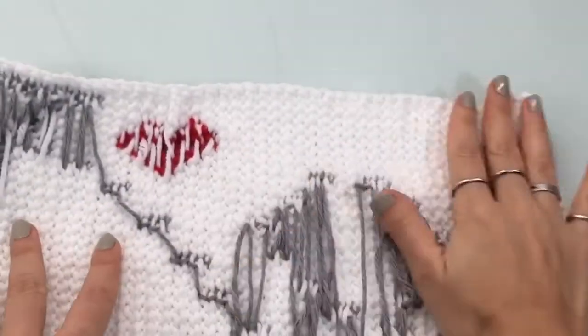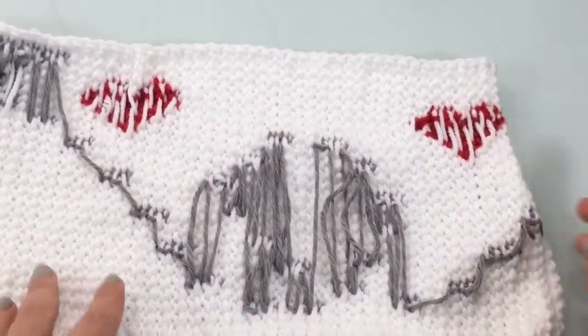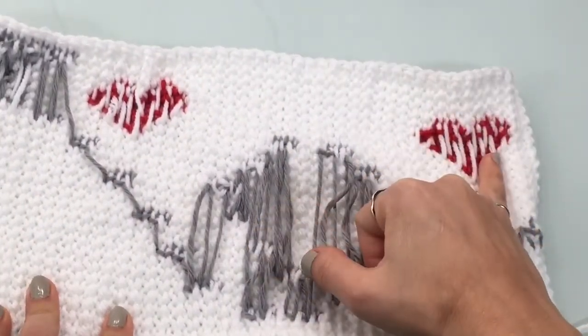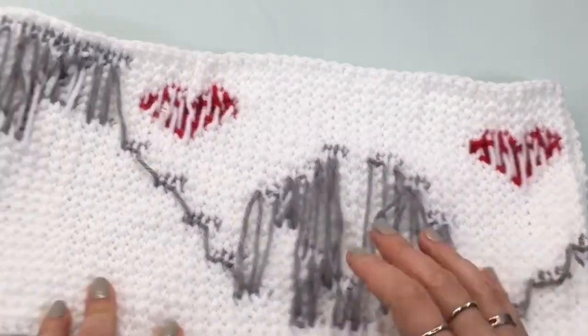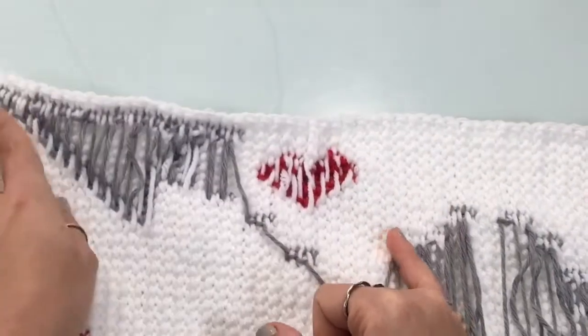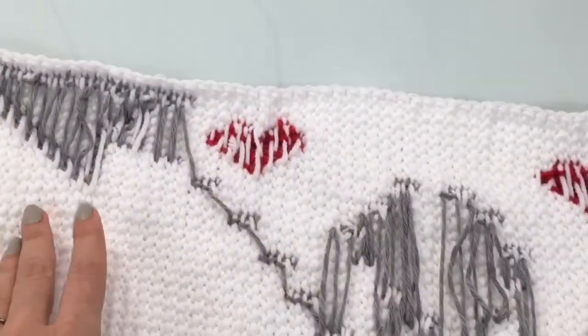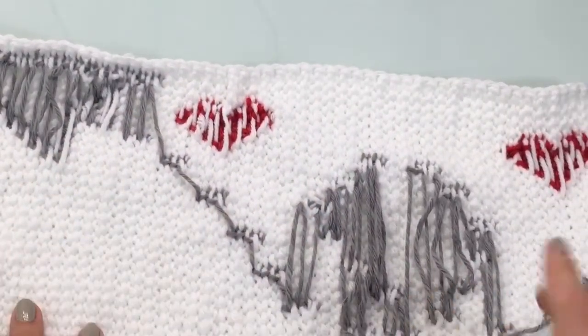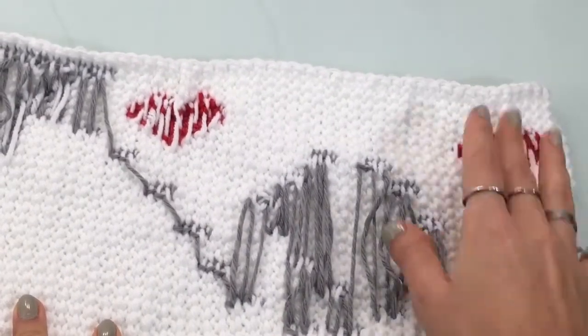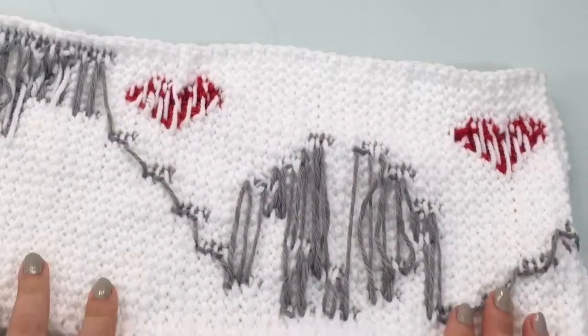Pull on the yarn a bit to tighten that knot. And now you're going to need a yarn or a tapestry needle to weave in all of the ends. So for the heart, I had two, and then down here I had a little tail end, and up here. So weave in all of your tail ends before moving on to the sewing. If you don't know how, I'll link a tutorial up at the top part of the video so that you can learn how to weave in the ends.